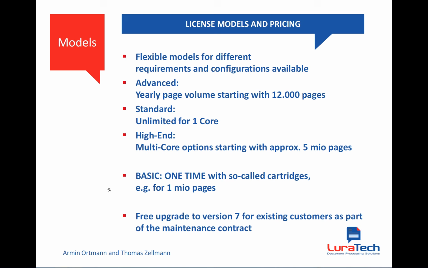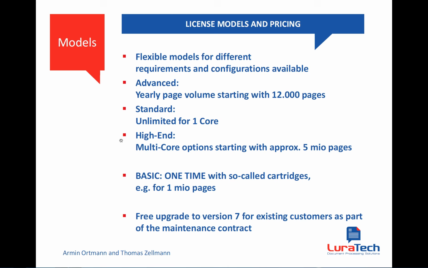The one is what I call the one-time model. So think, in the beginning I mentioned the bank. I want to digitize 5 kilometers or miles, doesn't matter, of folders, which, for example, is 10 million pages. So there's a model which gives you 10 million pages, and when the job is done, then basically the license is used up.